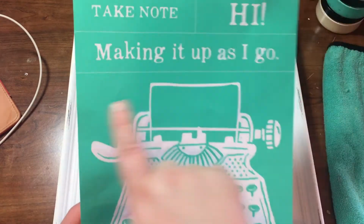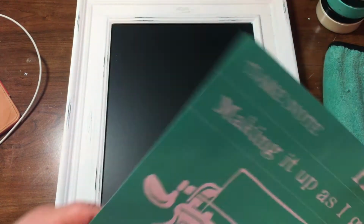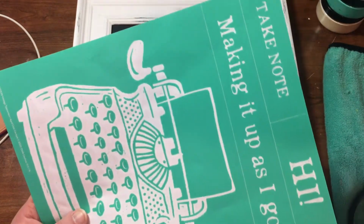Now, when you get it, you can see these white lines here. I'm going to go ahead and cut on these white lines just so that I can separate out the transfer.